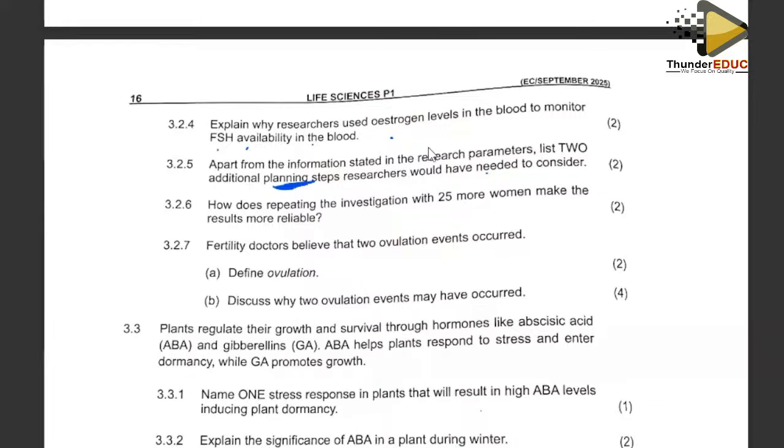So when you repeat the investigation, you check the trend. How are they moving? So you reduce the risk of random errors. You improve the accuracy of the results because you are repeating. If you keep on repeating, you perfect it. You understand? So the more you perfect it, the more, which we call experience, you minimize the errors you're going to be making. So when you repeat, it helps you to eliminate all those things. And then now your results are going to be much more reliable.